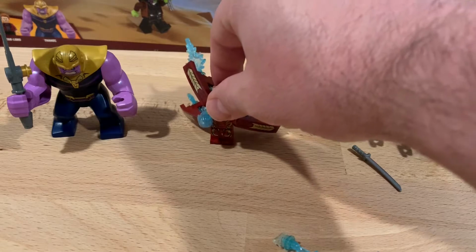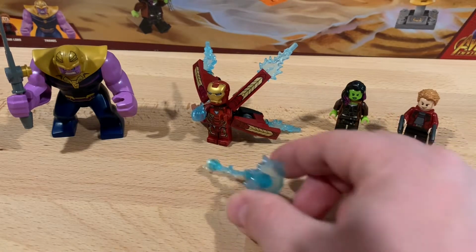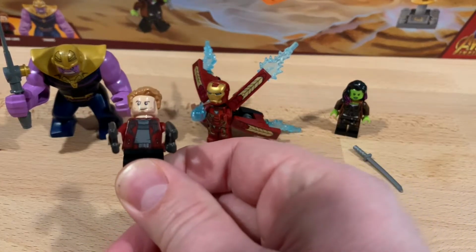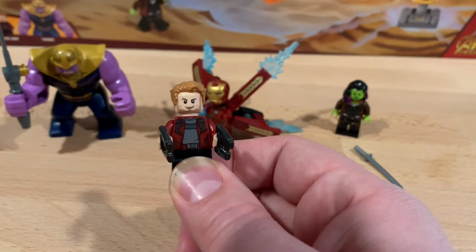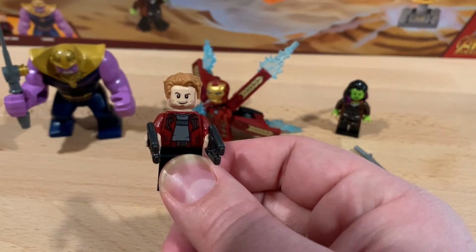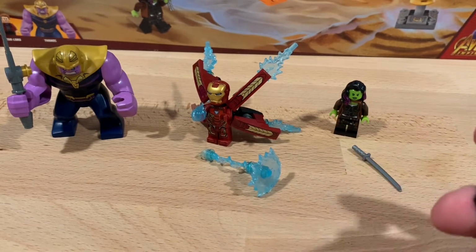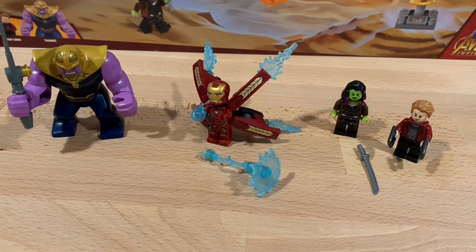So I would have loved to see Star-Lord's face mask here. We haven't seen that since the Guardians of the Galaxy sets in 2014. I just thought it kind of sucked that they didn't put that in. I thought it would have been a nice touch. And then I mentioned the things about Thanos's printing as well. I just think there's some things that could have been done better.